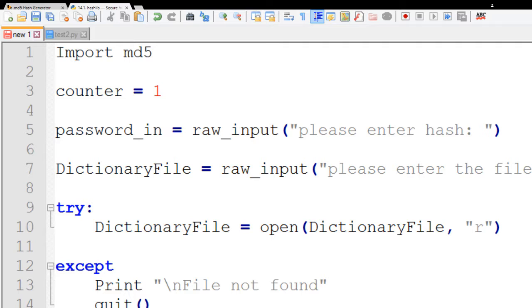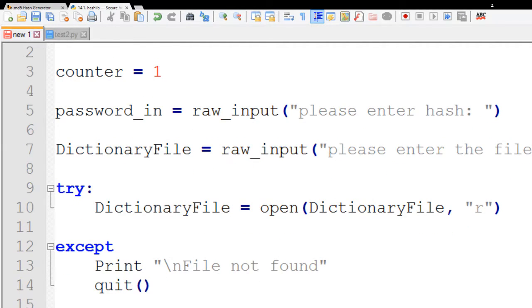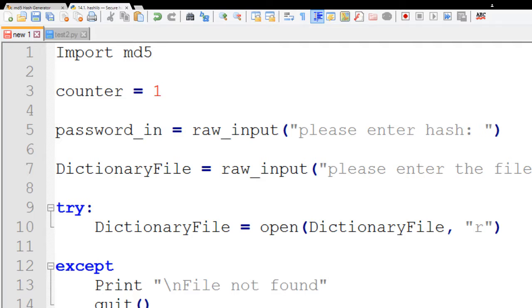So if it finds it, it's going to print another line skip here, by the way. Password found, and do /n.